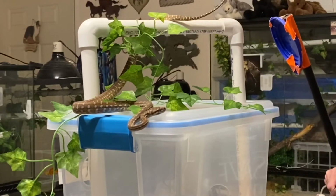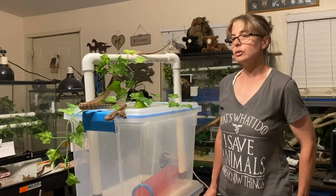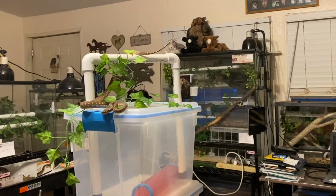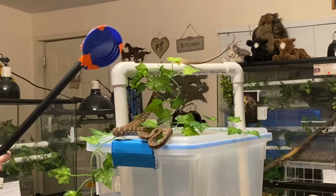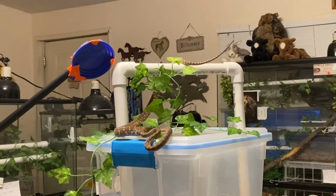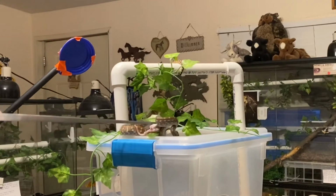Now she's getting into food mode because she knows that this target signals food. She's used to it being a food reward. I would ideally like her to orient towards it. There, good girl. Good. Nice job, little girl.